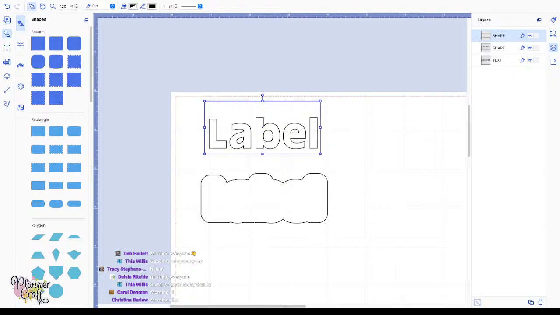So the corner nodes will resize both height and width, and the center nodes like this and this will do just one dimension at a time. And you don't have to leave too much space around for your weeding box, just enough that you can pick it up with some transfer tape. Okay, so that's one way of doing it.